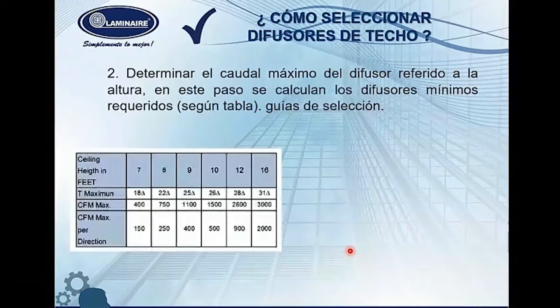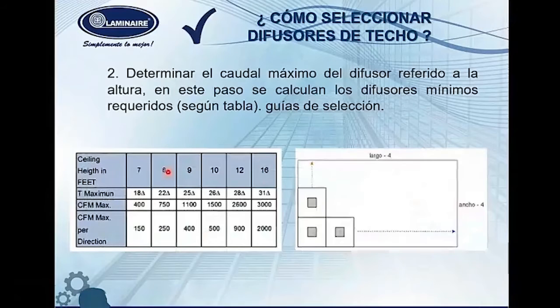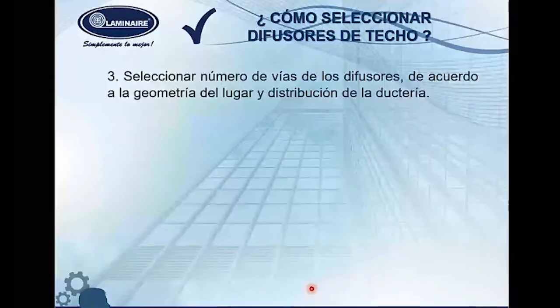So here we need to calculate the minimum amount of diffusers required. So it's important to note the areas or the height. This is going to give us a maximum delta T, which is a difference of temperature, the maximum temperature difference that we need to have for the air depending on the diffuser and the air mix as well. So here we select, or we make a calculation of what should be the minimum number of diffusers that I need.